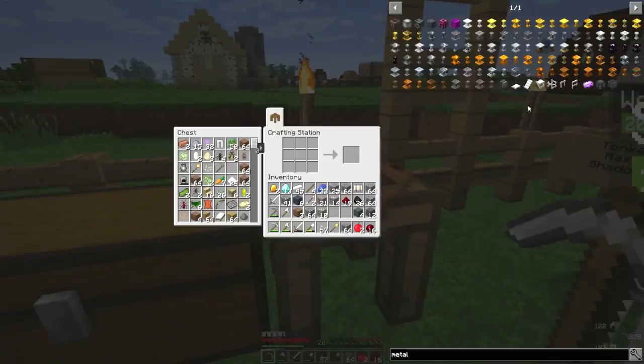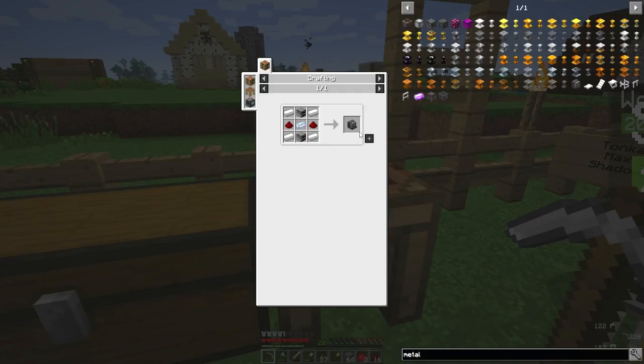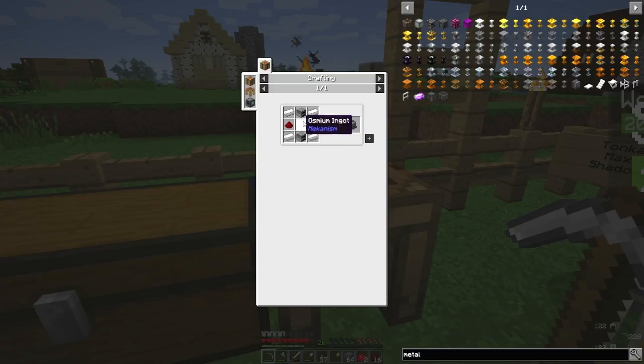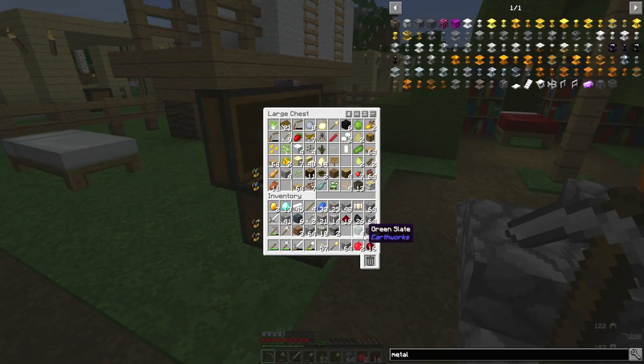Right, so metallurgic infuser is you. I need osmium, don't I, as well? I need some osmium. Right, let's make some of these. One, and, no, hang on, two of them. There we go. And then we need redstone. I just need osmium, really. Did I have any osmium? I'm sure I dug up some osmium somewhere.